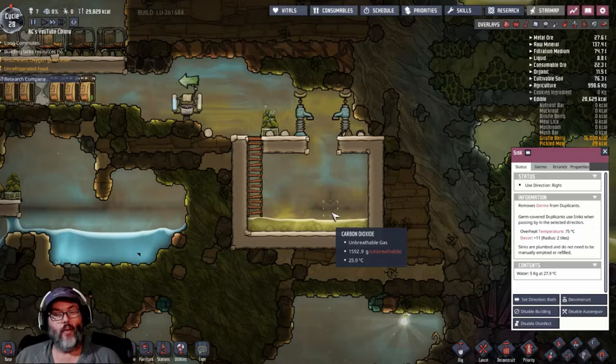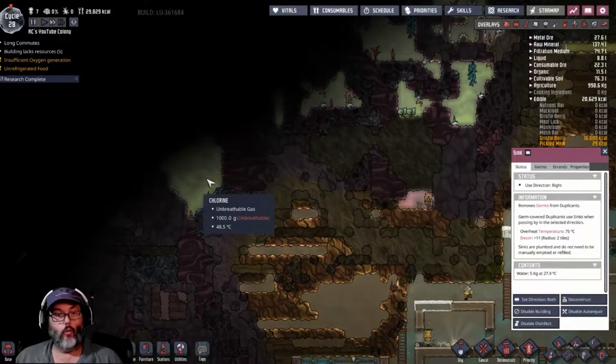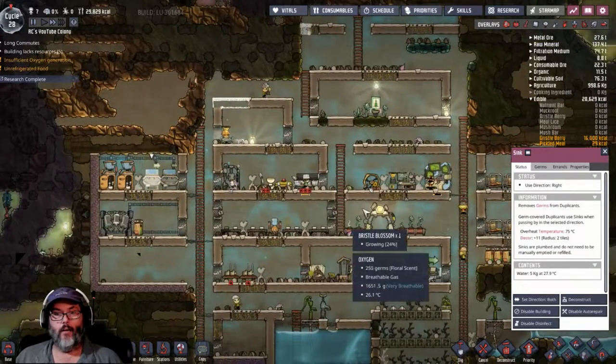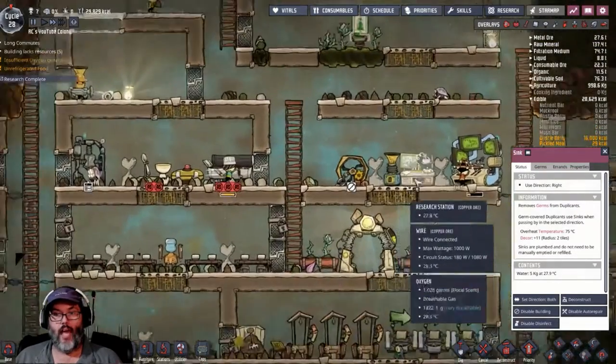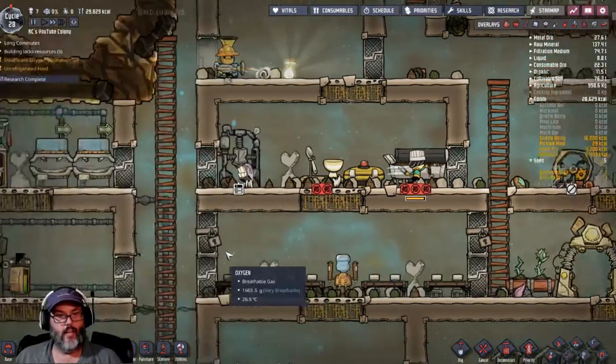No clue. I think it has to do with either hydrogen or chlorine, one of the two, I think. Again, I'm kind of working on the plumbing right now. So yeah, I don't know. Speaking of, what are we researching? All right, we're working towards that.